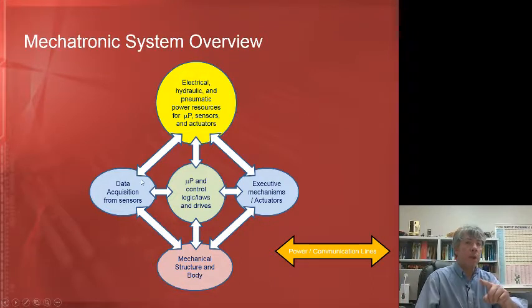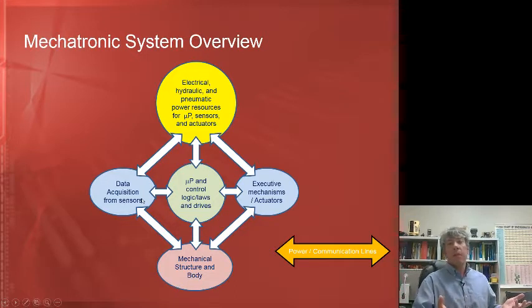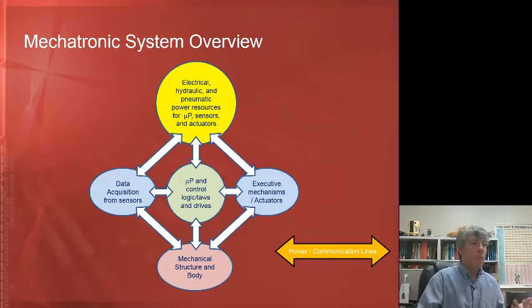But that data then is sent to the microprocessor, and part of the microprocessor's job, part of the algorithm, is probably some data workup of these sensors, not just taking the raw data and immediately acting on it. I mean, it may act on it very quickly, but sometimes you'll see something happen on a sensor, and that means you need to go do something. Sometimes it doesn't mean anything. It doesn't mean you need to do anything at all, depending on the state of the machine or what the machine's trying to accomplish at the time.